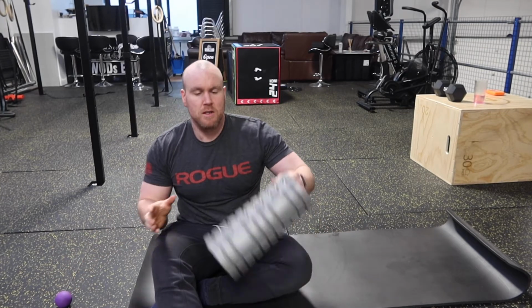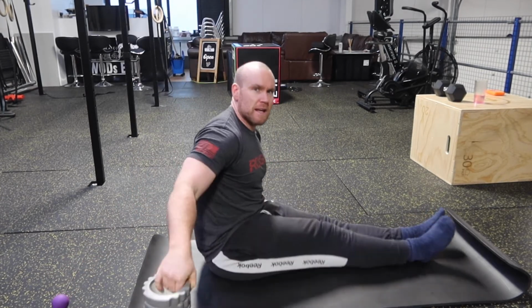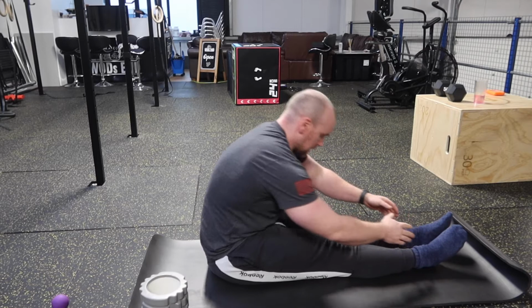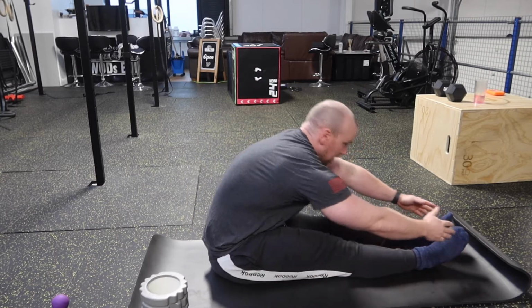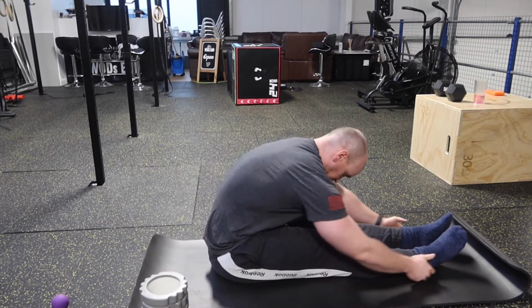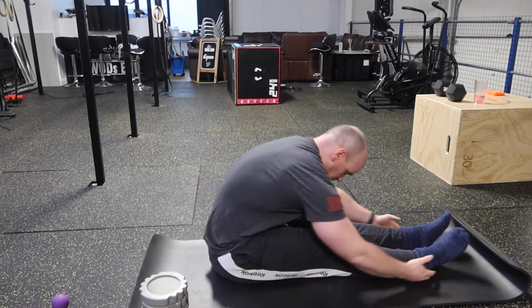Let's get it going. So first one, we are going to go into a dynamic hamstring stretch. Feet out in front, and we're just going to work it down and back up. Down towards those ankles, heels and toes. Coming in and out of that stretch.